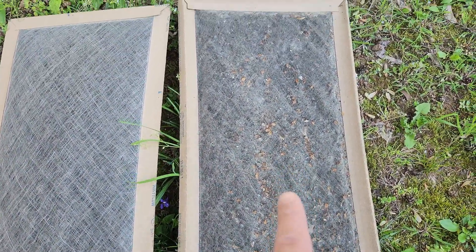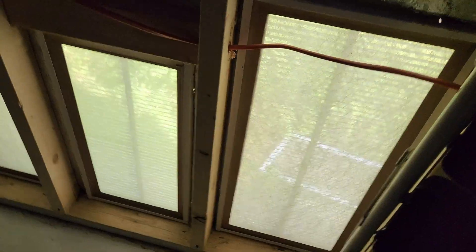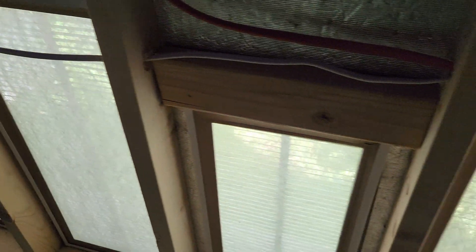Another thing to improve airflow in the shed: I'm replacing all the air filters today — they're all dirty. I just got a big shipment of filters; it's been about a year since I last ordered a set. These filters are a few months old and during the long winter I really didn't want to spend money on them when the GPUs weren't making money. Here's what one looks like from the outside versus the inside — they're all quite dirty. The replaced filters will go a long way towards improving airflow; I already feel the air is better.